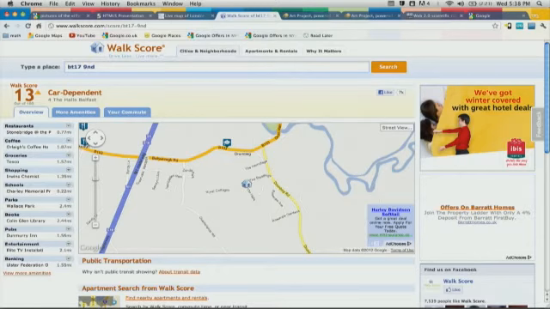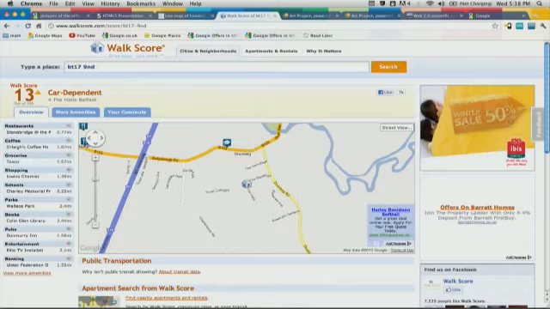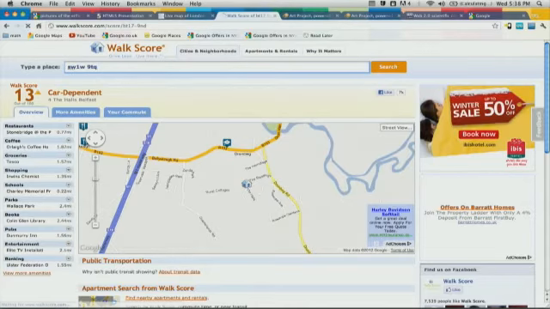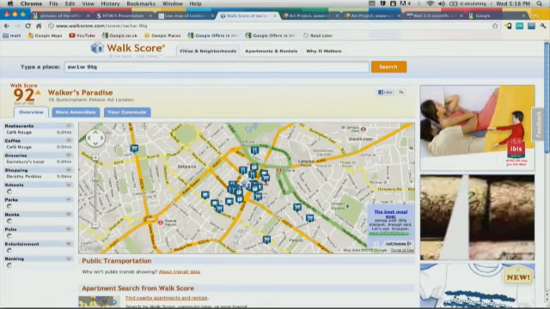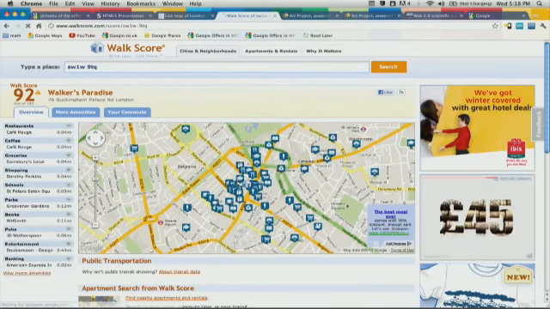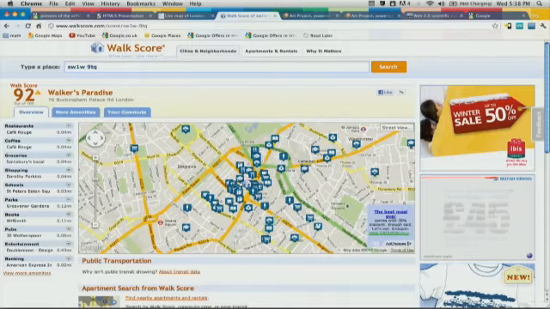We're actually using the search API here as well to find all the places that you might need to get to, grocery, shopping, etc. And you can see here that where I grew up has a walk score of 13, which means I would be car dependent. I can confirm I was pretty car dependent when I lived there. But if I plug in the postcode of our office in Victoria, you can see that central London is, surprise, surprise, a walker's paradise. And so this is definitely something that we wouldn't have had time or inclination to build, but others can innovate on top of the platform.